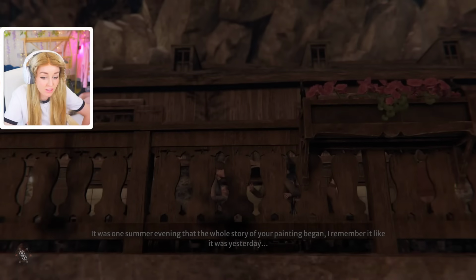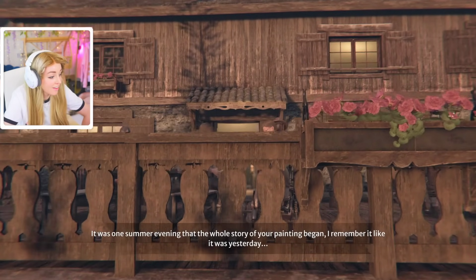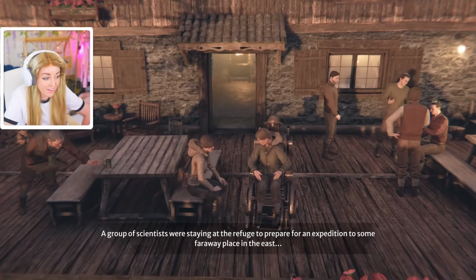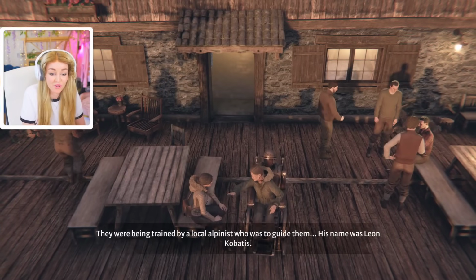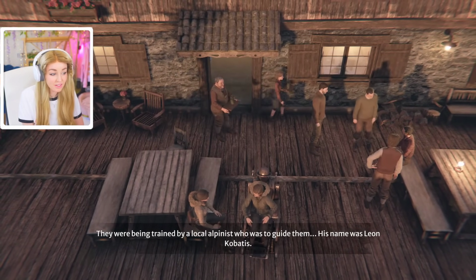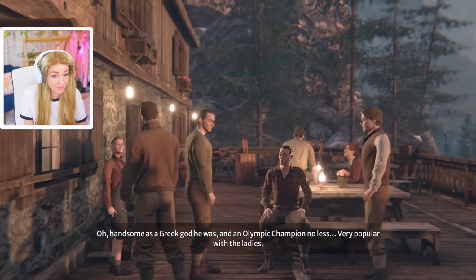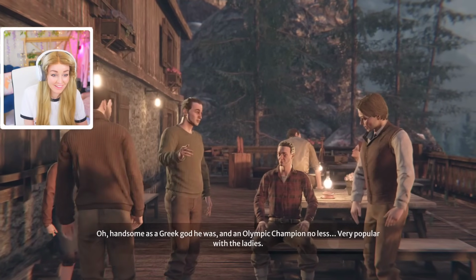It was one summer evening that the whole story of your painting began. I remember it like it was yesterday. A group of scientists were staying at the refuge to prepare for an expedition to some faraway place in the east. They were being trained by a local alpinist who was to guide them. His name was Leon Kabatis. Oh, handsome as a Greek god he was, and an Olympic champion no less. Very popular with the ladies.